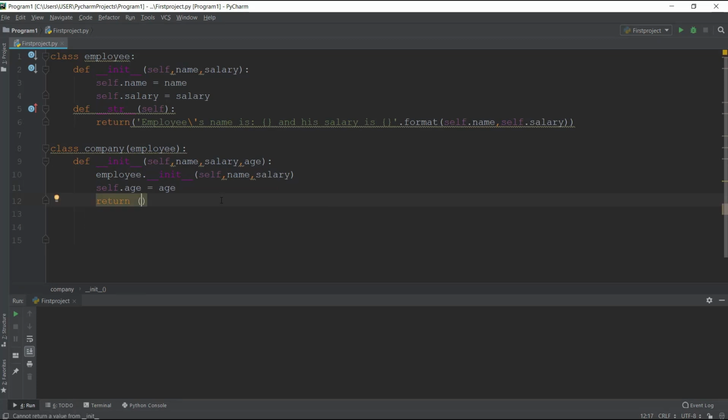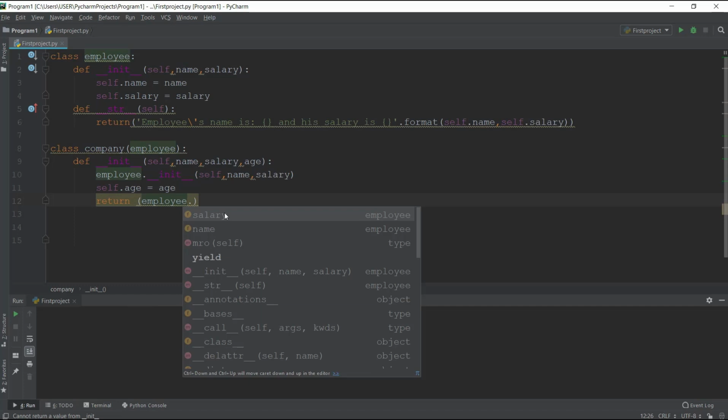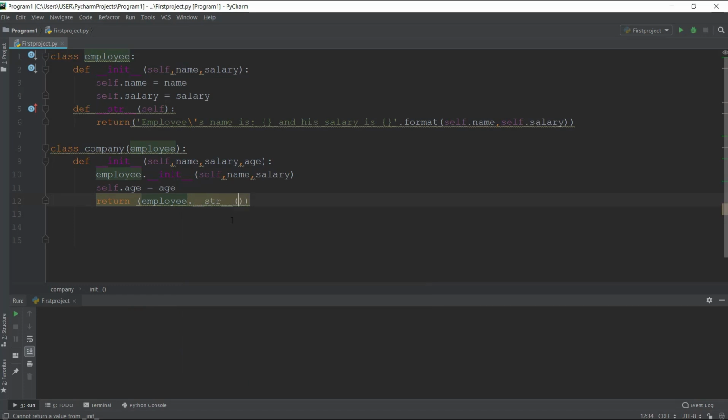Return the employee class display, and you pass in the value of self right inside here.